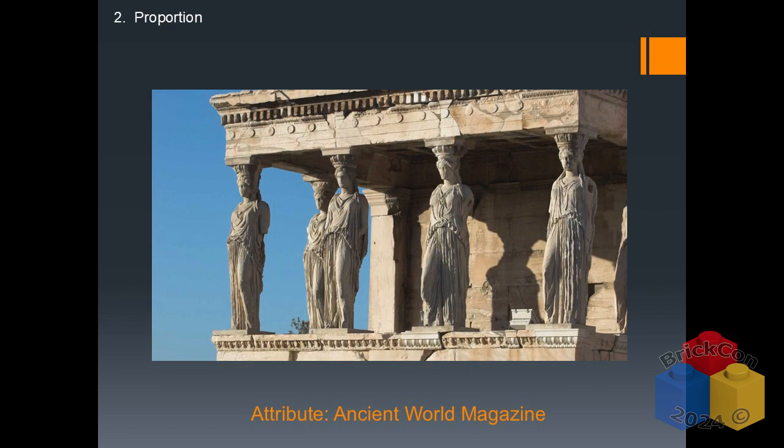So I couldn't find a Lego version of these, but these are the famous caryatid columns of the Erechtheum in Athens. This is immediately adjacent to the Temple of Athena on the Acropolis. But you can see the proportion of the columns to the human form. These 6 columns are some of the rarest in the world. There's only one in pristine condition at the British Museum. You can see the capital, the shaft, and the base relationship to the human form.